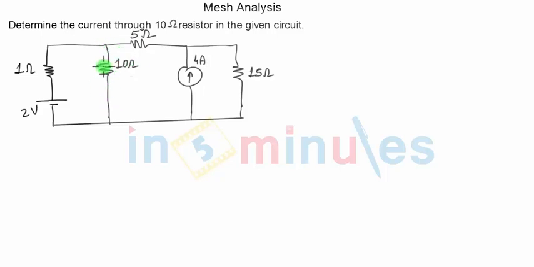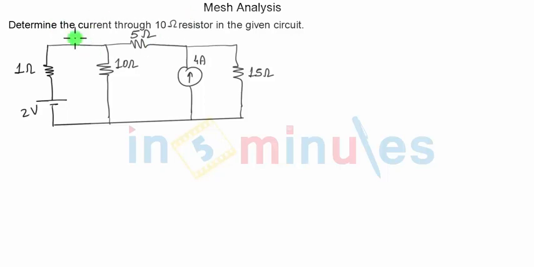The direction of the current is not mentioned in the circuit. In that case, we can assume any direction we want. But we will talk about the current through this 10 ohm resistor at the end. Right now, because we have to solve this question using mesh analysis, we will try to understand how we are going to apply mesh analysis as an approach to find the current through the 10 ohm resistor.